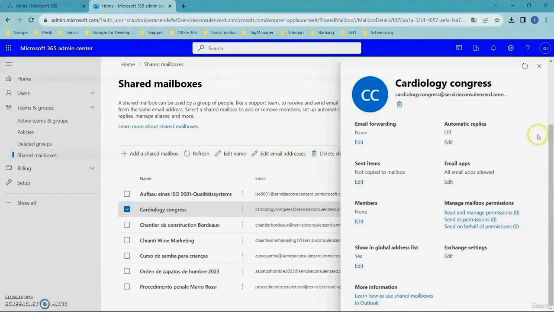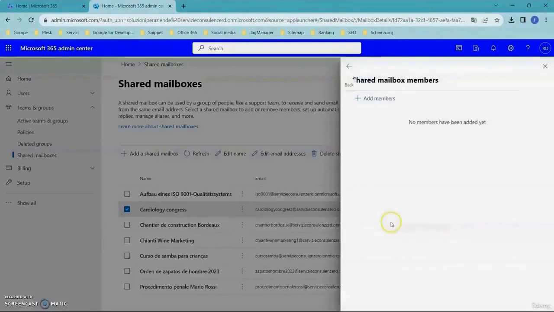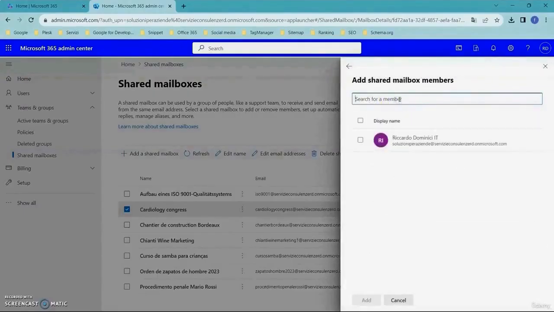But the first thing to do is definitely to insert some subjects into the mailbox. By clicking on Edit, Add Members. Now, if I go to the members list, I only find my name. Why is it like this? Because all the users I created fictitiously, that is, by writing my email address for each invitation, have not connected to the organization. Therefore, no email address other than mine appears here to be inserted. Obviously, in the case of an organization, the entire list of the organization's users will appear here.